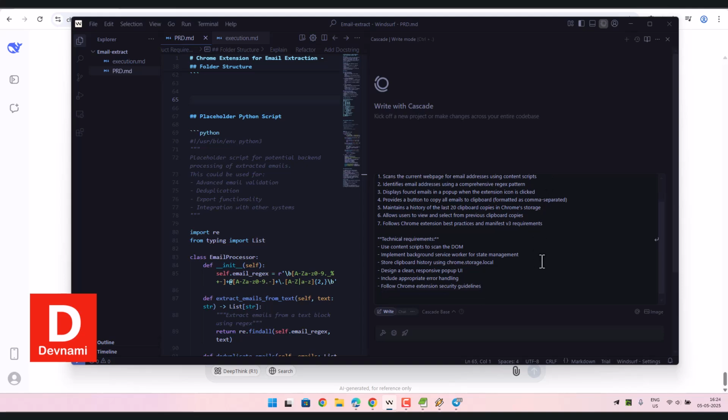Okay, then you can also mention PRD has the Python placeholder icon script for you to use as well.